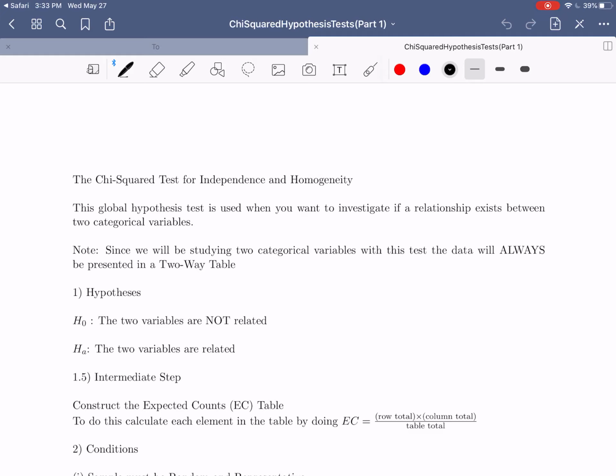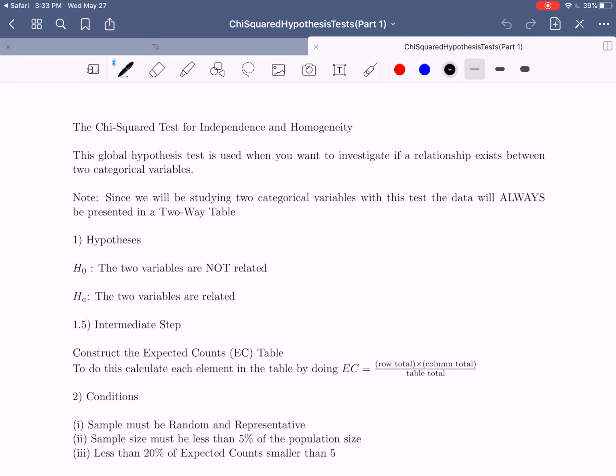So, as we will see with the chi-square test for independence and homogeneity and the later hypothesis tests that we'll be talking about in later videos, the alternate hypothesis is always sort of preset for us. There's always just going to be one alternate or one claim that is used because we're not testing for a specific type of relationship or a specific type of change. We're just looking for a change or relationship in general. So let's get in and talk about the specifics of this test.